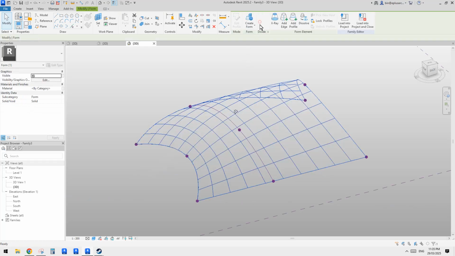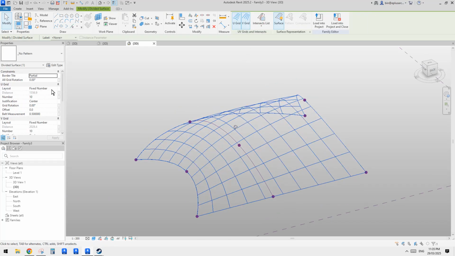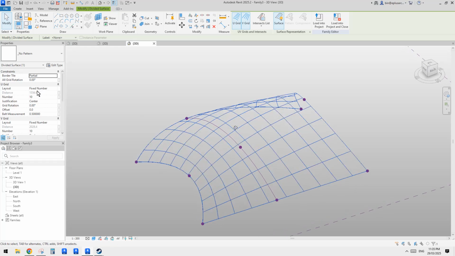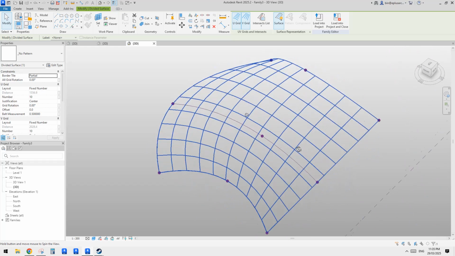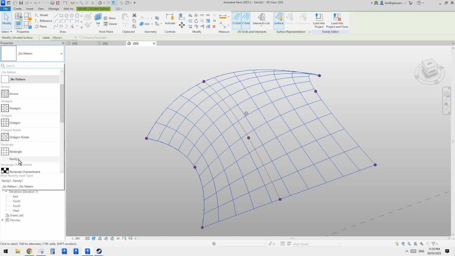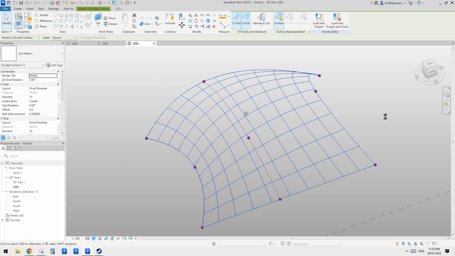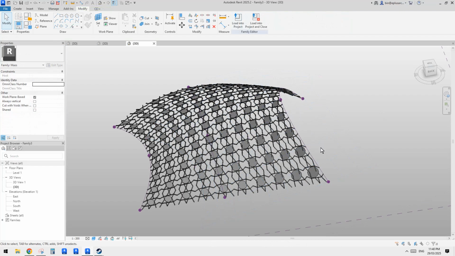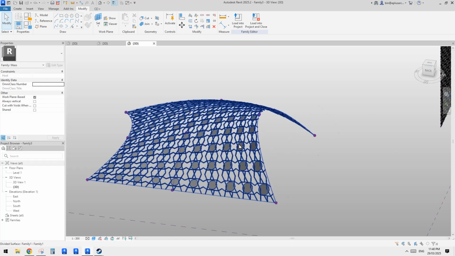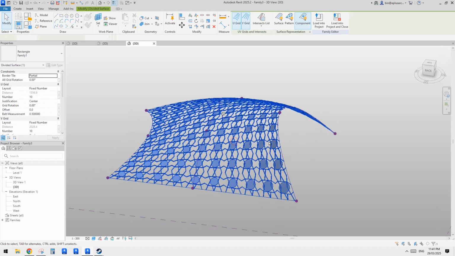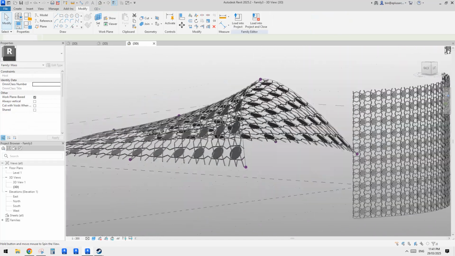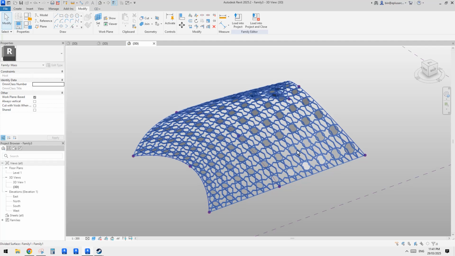So now let's use divided surface again. Actually, I'll just keep the grid size. Now let's try the pattern again. Okay, so this is it. It took a little while to generate.